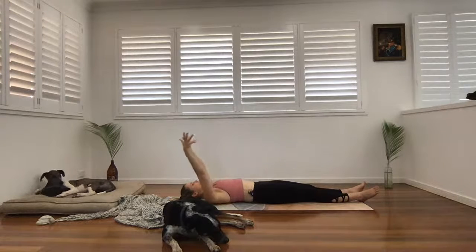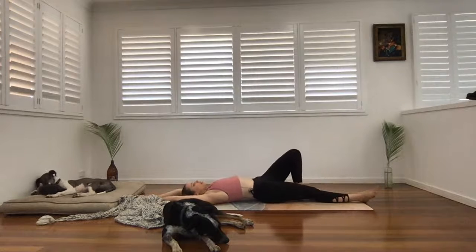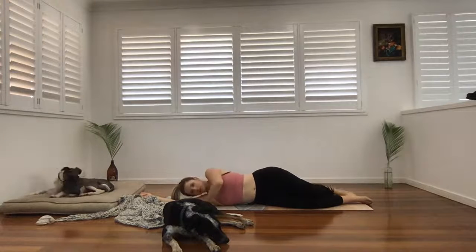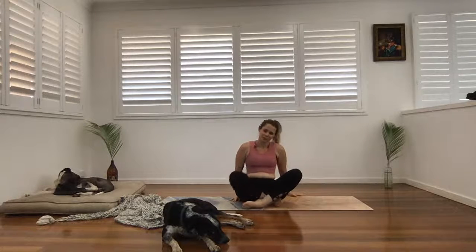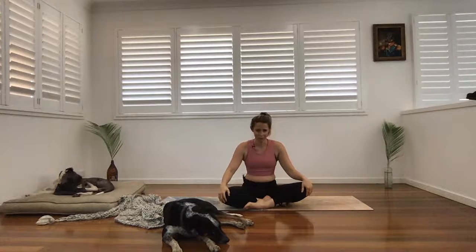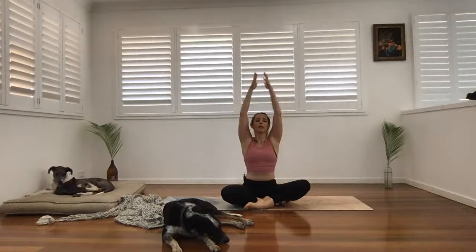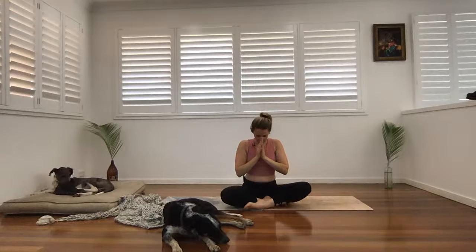When you're ready, send your arms up overhead, reach the fingertips high. Wriggle the fingers and toes, roll the wrists and ankles. And come on over onto a side that suits you, using your arm as a pillow. And come on up in our own way, in our own time, into a seated position. You might have one leg extended, you might be on a block. Find what feels good. All together, we'll take one big arm circle up overhead, fingertips touch. And exhale back to heart center.